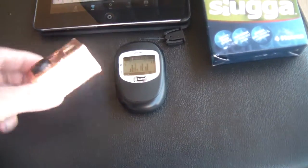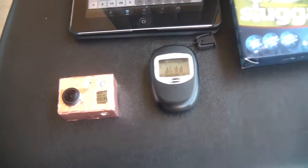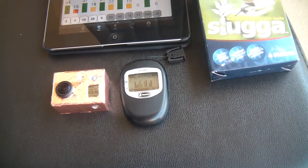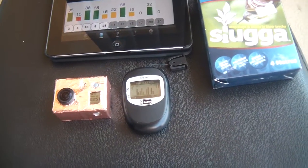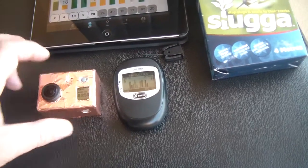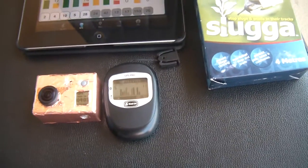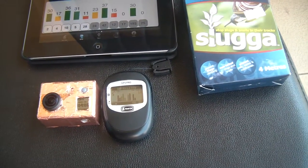Just to give you an idea, I've actually layered it four times with this tape. The first time I put a layer around it, it probably reduced the interference by about 50%. I put a second layer over the top and it reduced it by about 80%. Then I put another two layers over the top. What I've just done is trimmed the buttons out with an X-Acto knife, same with the display window, and I've put a little pin hole there so you can see the LED flashing when it's recording, or more importantly when it's on charge.